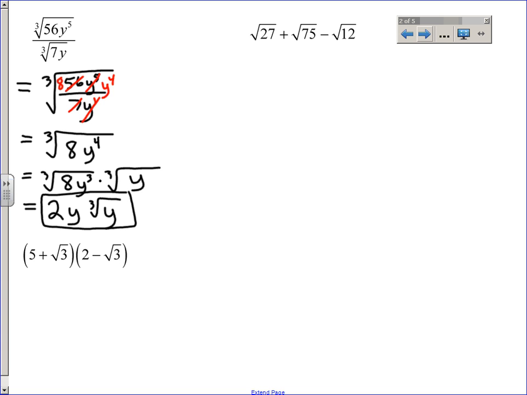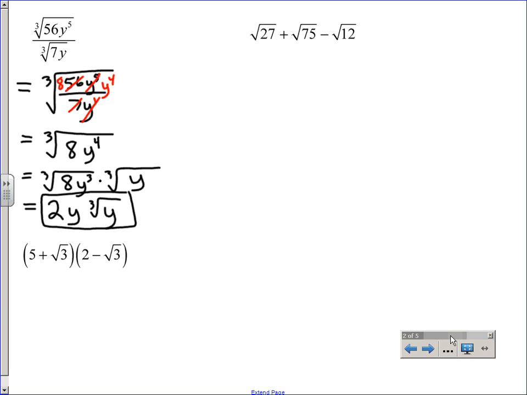Let's go ahead and do this problem over on the right first, and then we'll do the one on the bottom. So in the problem over here on the right, we have adding. And we've talked about that adding complicates things a little bit sometimes as we get into more advanced things. So when we add, we can only add together things that are alike. Well, 27, 75, and 12 are not alike. So these are not like terms as far as we can tell at the moment.